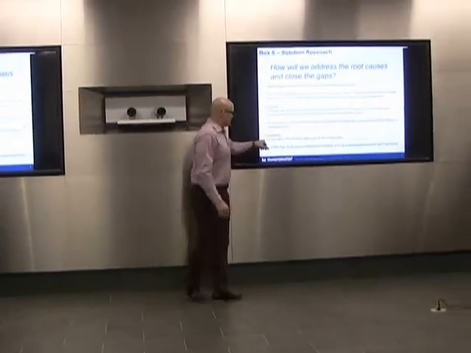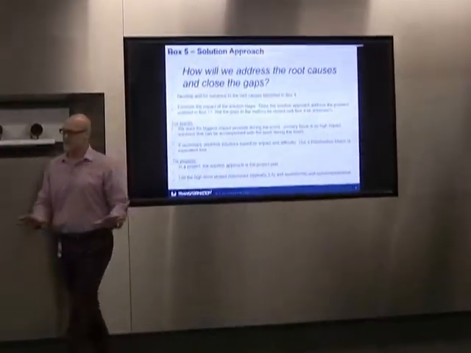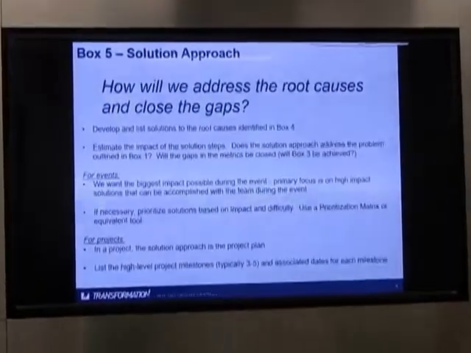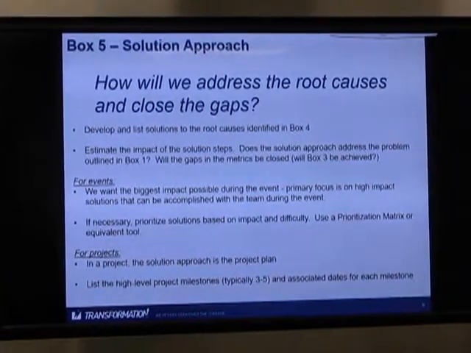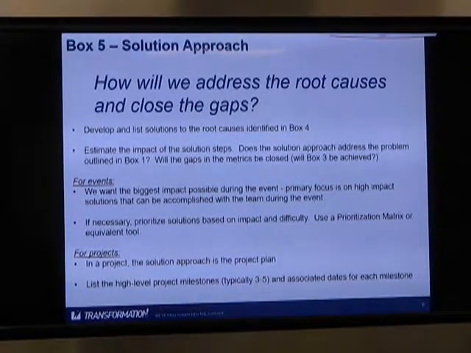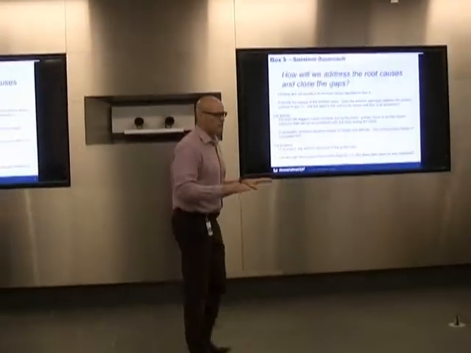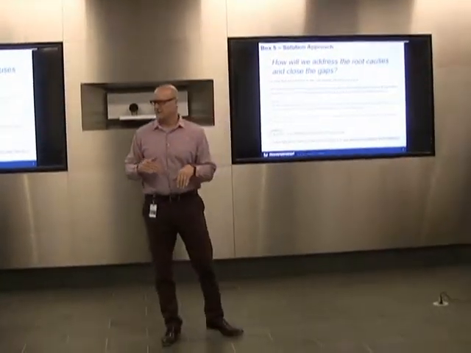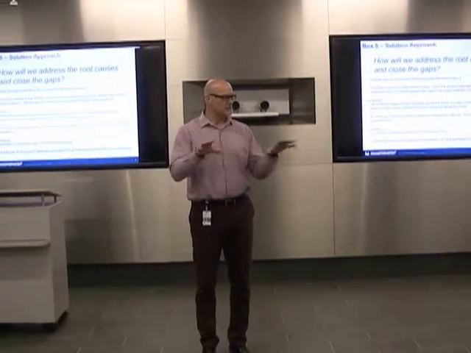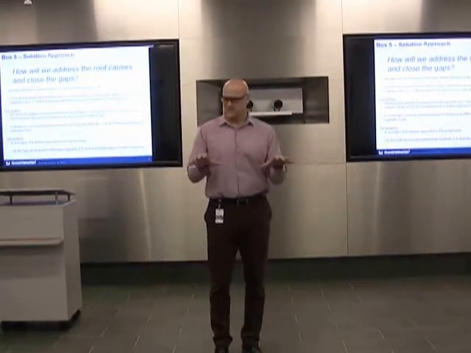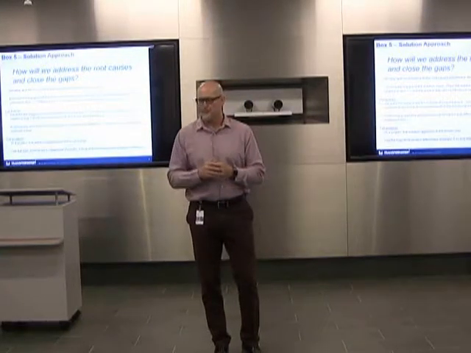So just remember, it's going to be the high level, and it says 3 to 5, but I'm going to tell you what, if you're going to use a project for a year, it's going to be more than 3 or 5. These are major milestones, but you might have a milestone every other month. You might even have one every 6 weeks. I'm not going to tell you how often you need to have a milestone. But when we talk a little bit deeper about how we're using the safety 9 box specifically, we'll clue into some of the ideas on how you might want to approach that, okay?